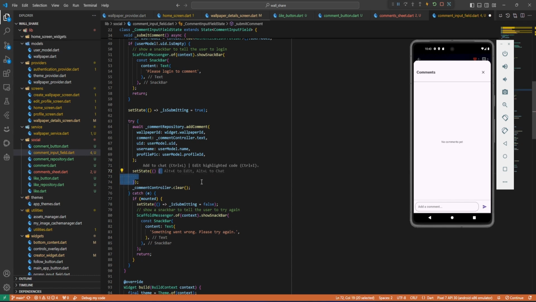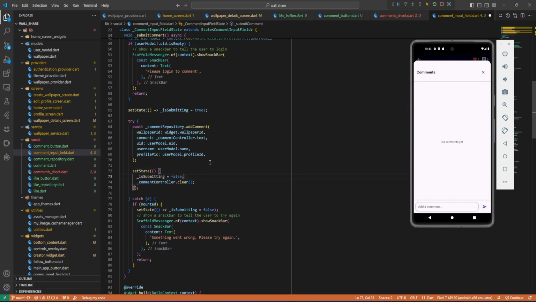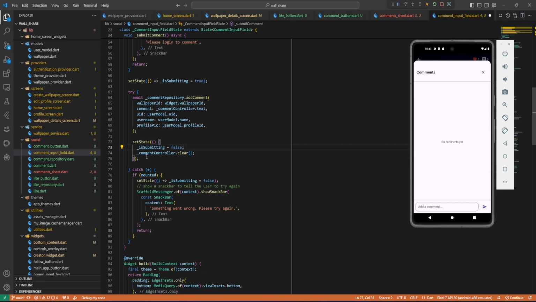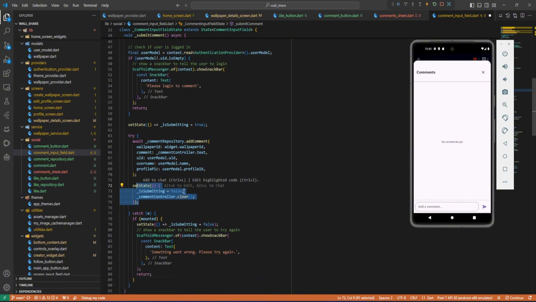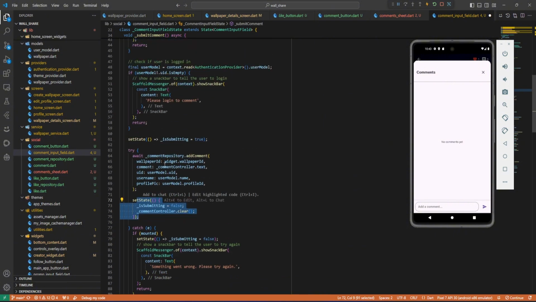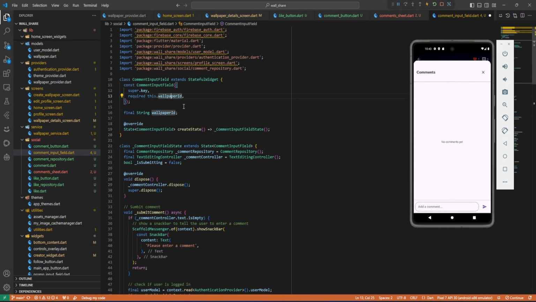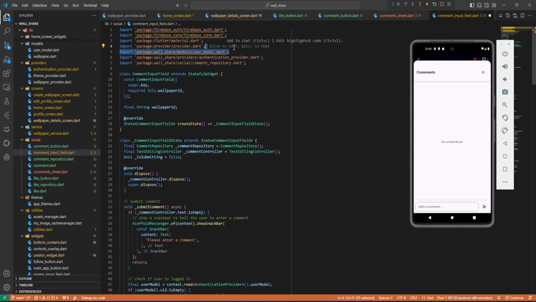Because we also need to do that, so let's do this. And also the submitting to false. Yeah, that's how we are going to add the comment. I think that's about it. What we need to do is just to pass this wallpaper ID and then remove these unused imports.